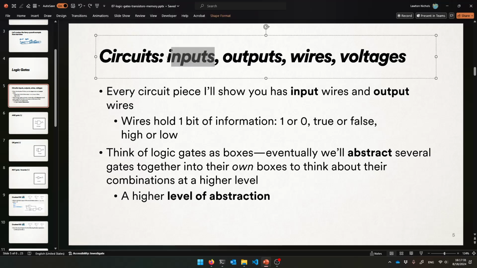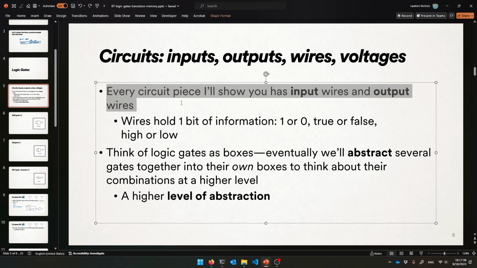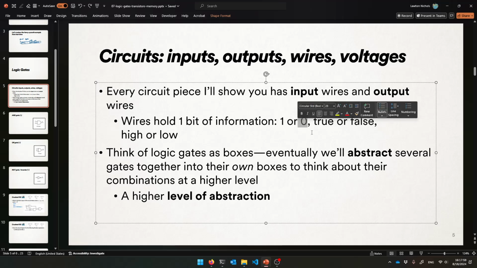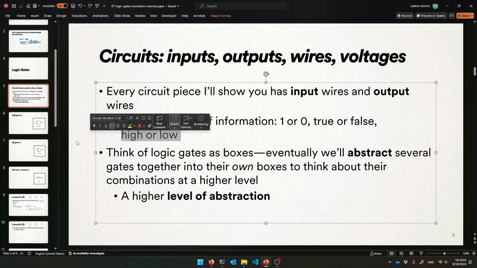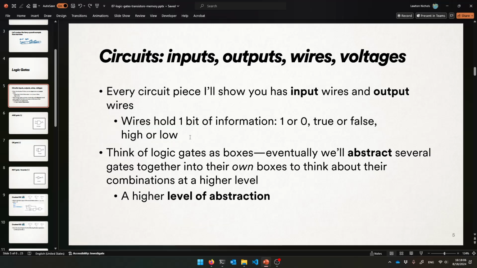There's always a concept of inputs going in, outputs, wires, and it's voltages that are being sent and received. So every diagram that I'm going to make for you has input wires coming in with numbers that we care about or Boolean values that we care about, and then they also output something. Each individual wire holds a single bit of information. It's either passing along a high voltage, so a 1, or a low voltage, a 0. And that stands for, of course, true or false. Really deep down in electricity land, it's a high voltage or a low voltage that we're passing.